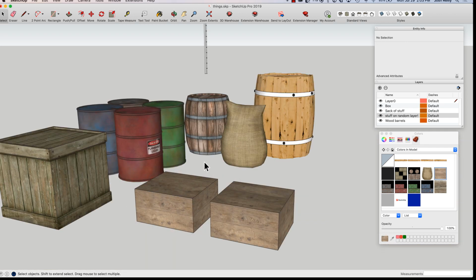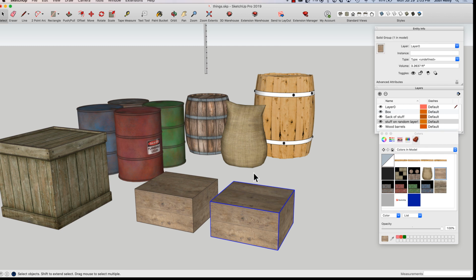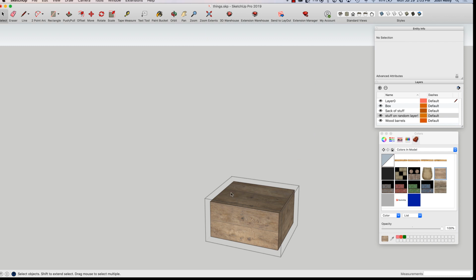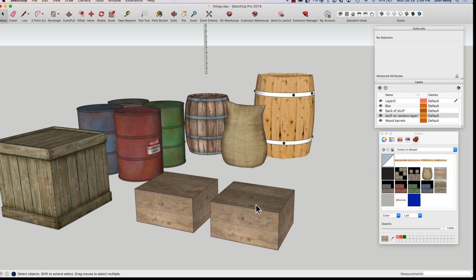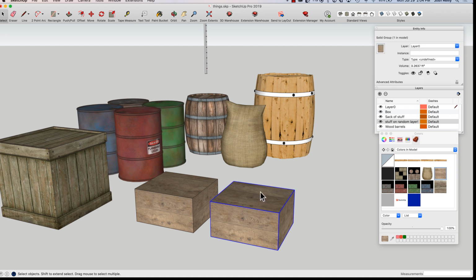Right click, choose done. Over on this one though, when the material is applied to the top of the group or the component wrapper, if I double click in here and I right click on the face, there's no texture flyout option, which seems like SketchUp's broken or maybe something's wrong. But really, that's just because it was painted improperly with the material on top of the group or component wrapper. So that's one good reason that you don't want to just drop those things right on top of those wrappers. Go all the way down into the face level.